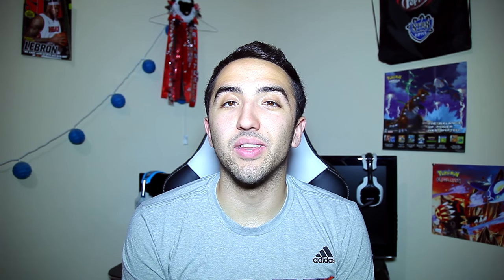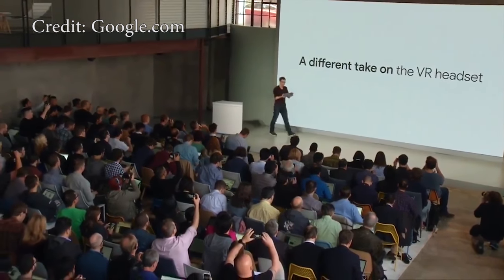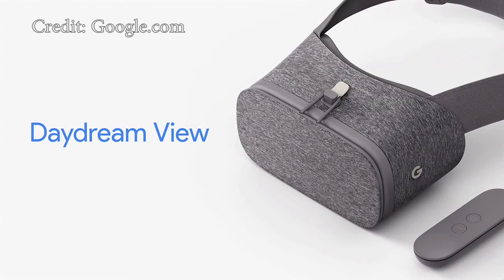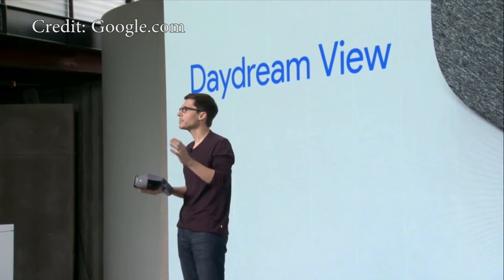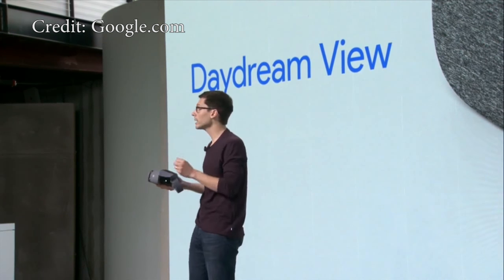The Pixel line of smartphones are also the first ones to be compatible with Google's Daydream virtual reality headset. Google's Daydream VR headset turns your Pixel phone into a virtual reality machine that allows you to explore parts of the world you've never seen before using Google Street View and Ocean Rift. It also doubles as a cinematic tool that allows you to watch your favorite YouTube channels and TV shows and movies on Hulu and Netflix, plus it comes with the ability to play virtual reality games that you interact with using the controller Google provides.